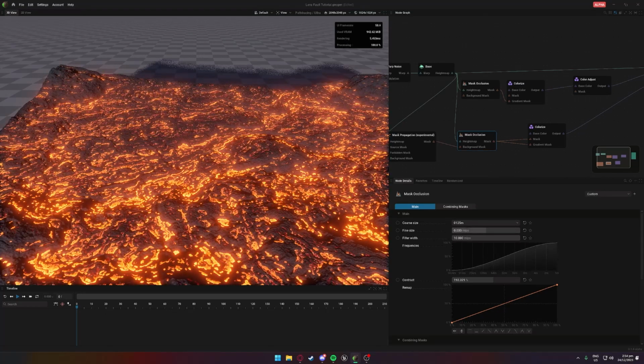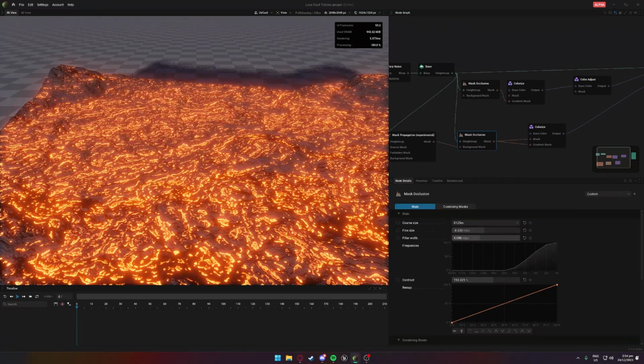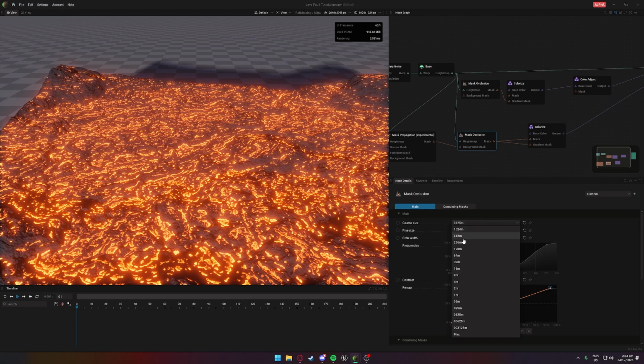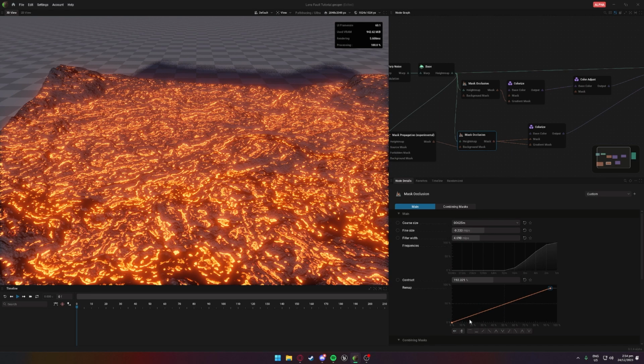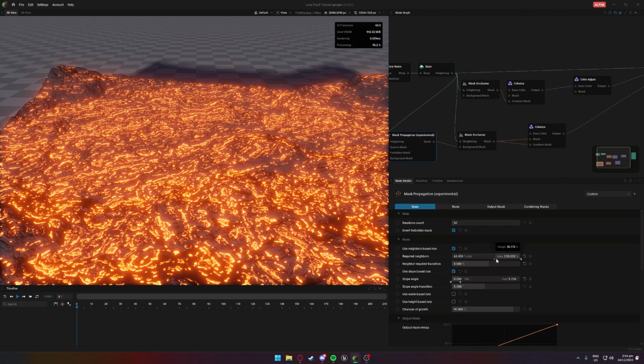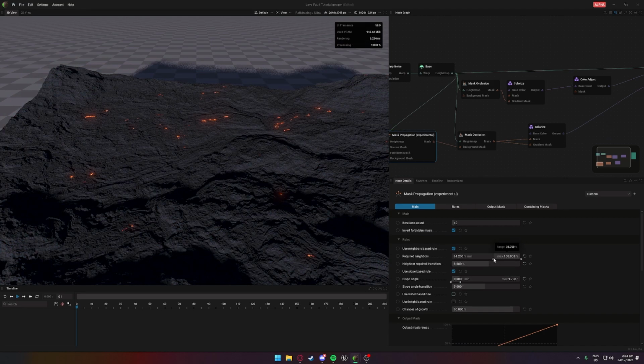So, let's see. That changes the brightness of it all. I think I'm going to go pretty high once again. And just playing around with the propagation will remove portions of it.